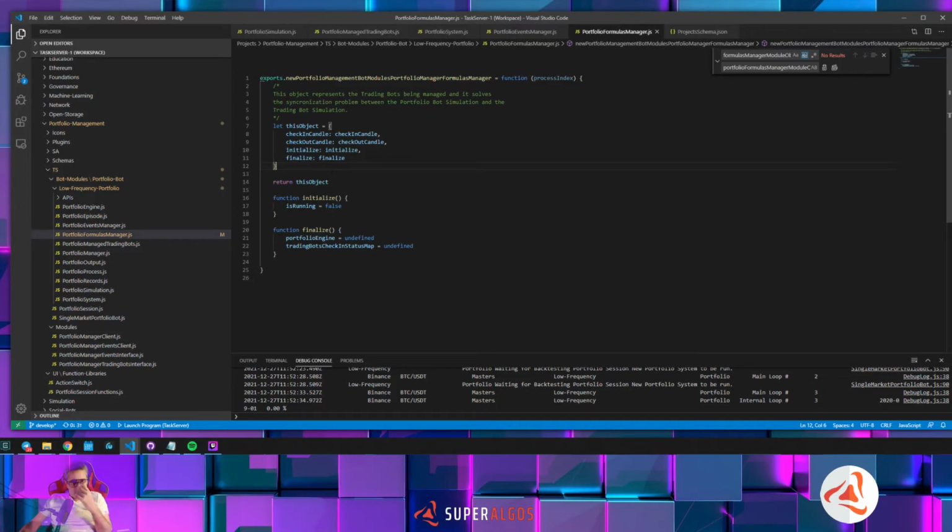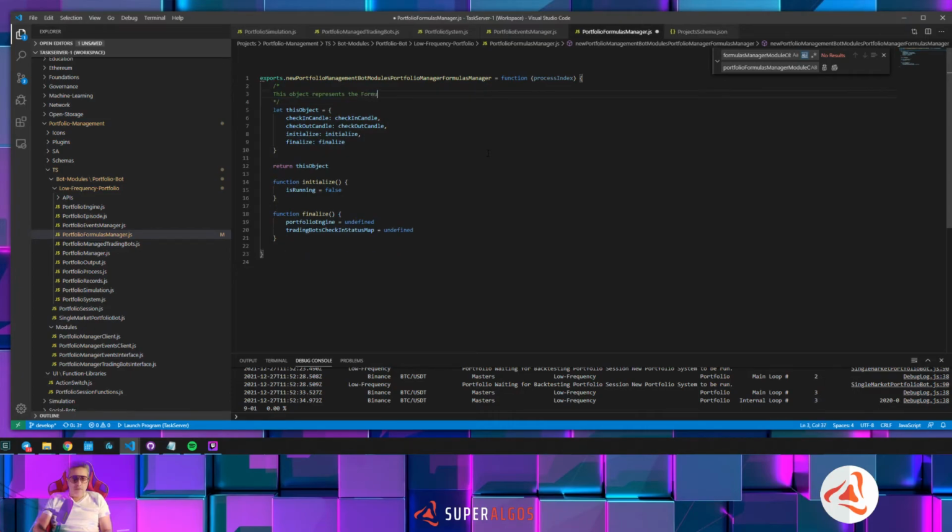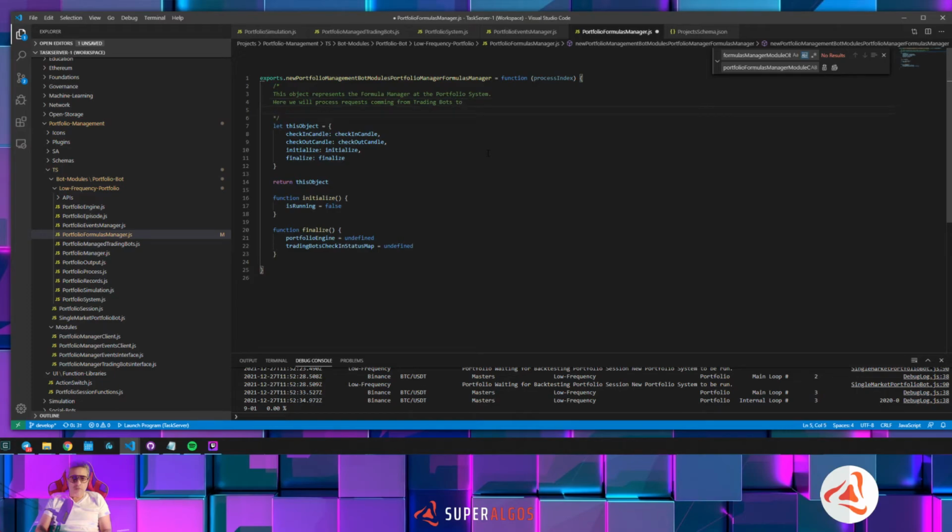Okay, so here we will say that this object represents the formula manager at the portfolio system. Here, process requests coming from trading bots to the manager.